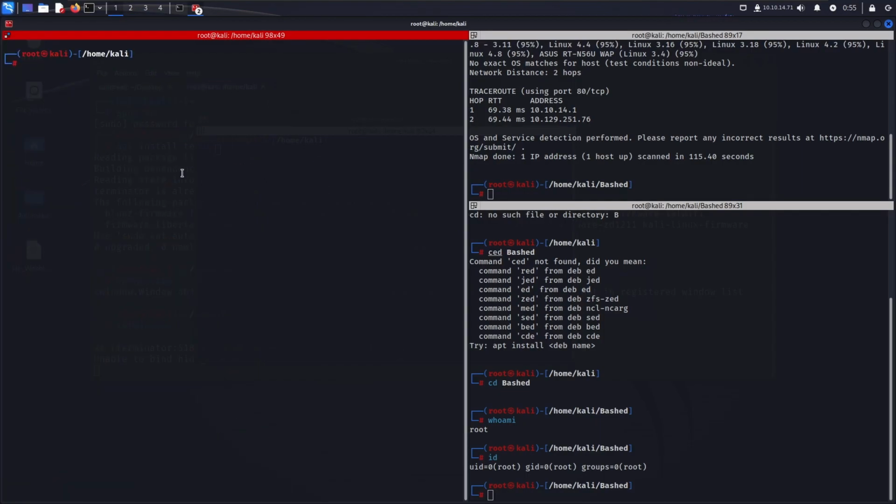So I'm going to clear this. I'm going to run a netcat listener. But you could also set up a listener in Metasploit if you wanted to. And there's some other ways to set up listeners. But I'm going to start with the most basic ones for the first couple videos, then I'll probably switch to Metasploit further down the line just because that's easier.